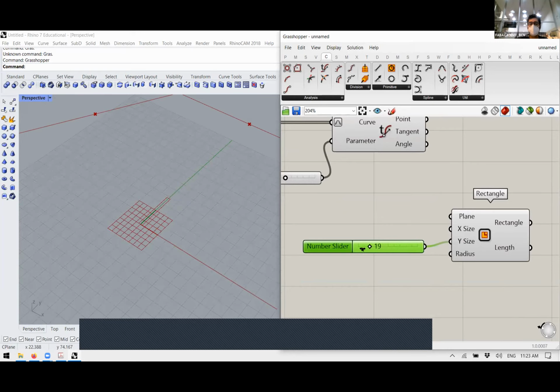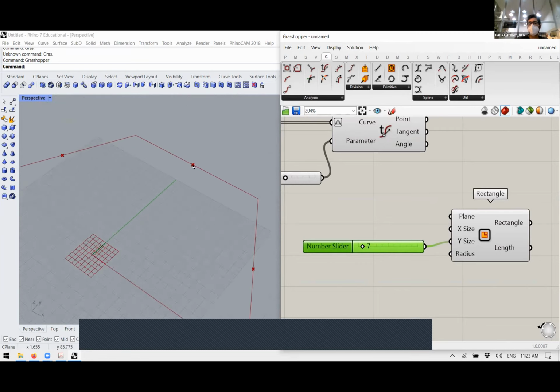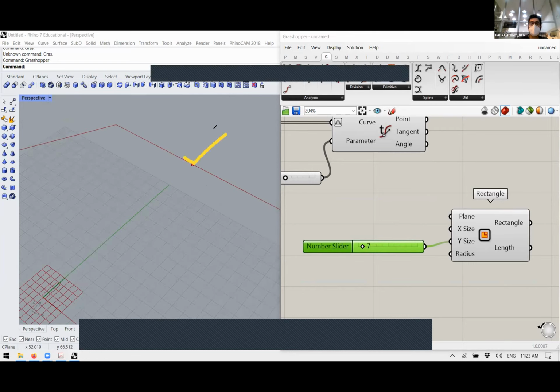What happens if we want to center the rectangle? It will be -50 to 50, no? So we get center rectangle. Why do we want to find the center? Because if we associate here a rectangle, it will not be exactly in the center. What we want is that the rectangle is in the center so we can subtract it.